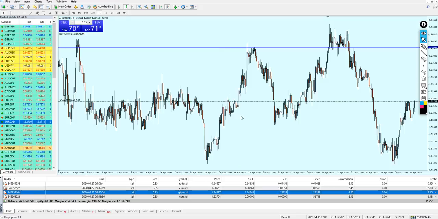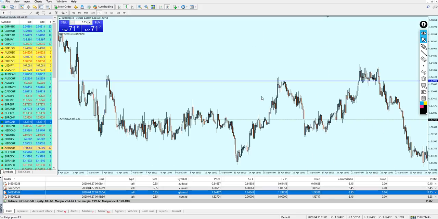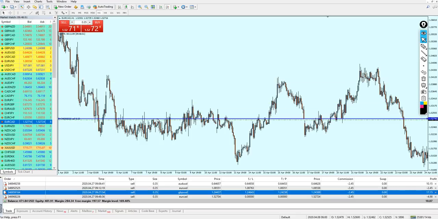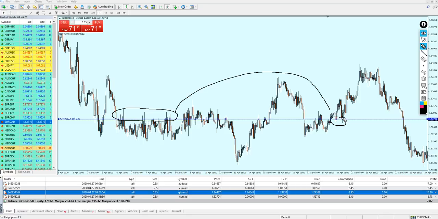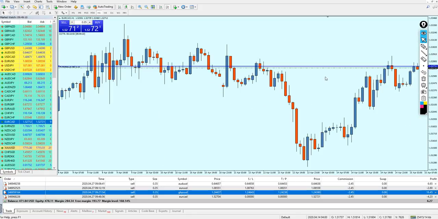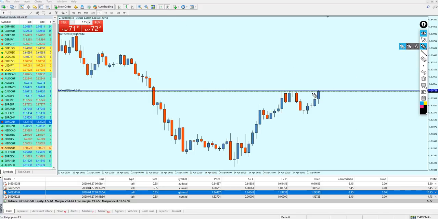Yes. Now, what we can see on the EURCAD, we need to always check the past just to be sure that our trade is valid. So if we look at the left, we can see that we had here a strong resistance level. We can see that this level was ranging on this resistance level, and it was also a strong support in the past, and also right here it was a strong resistance. So this level is reliable as a support and resistance as well. Now what's happening right here is we have a resistance number 1, and I have simply placed a sell order on the resistance number 2.